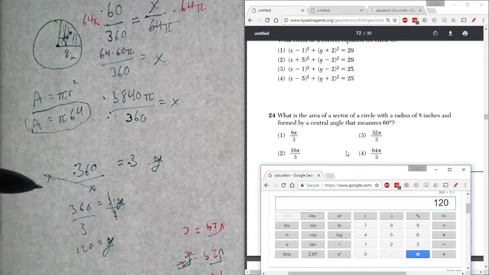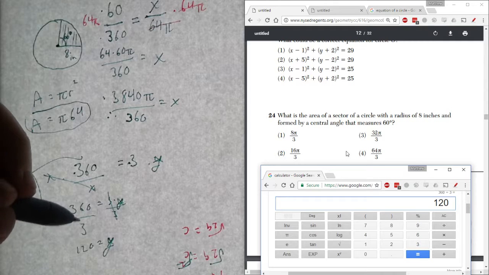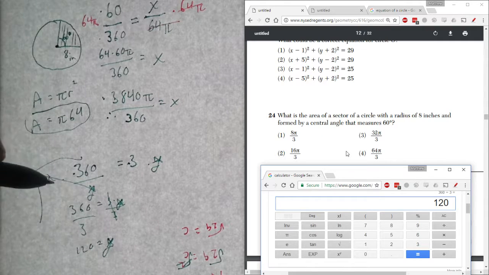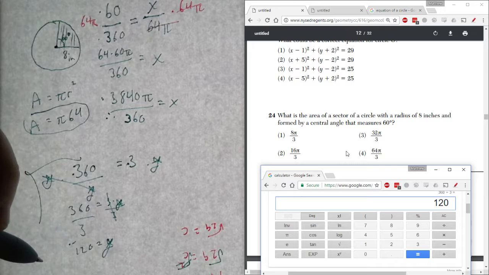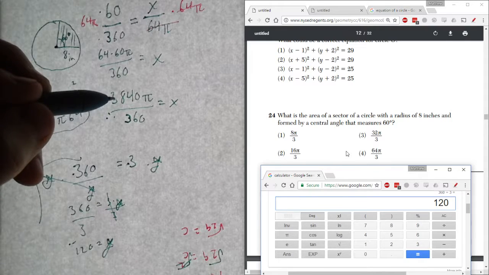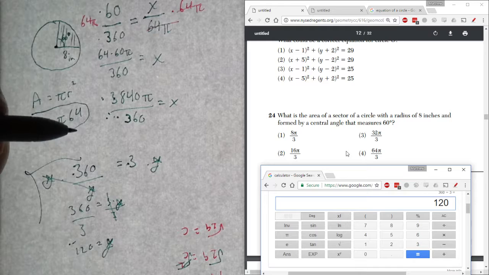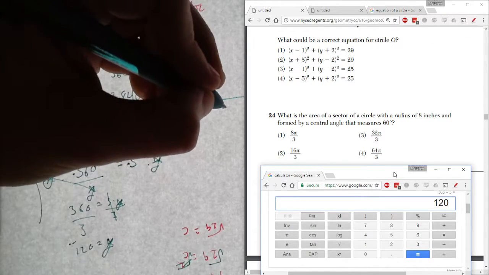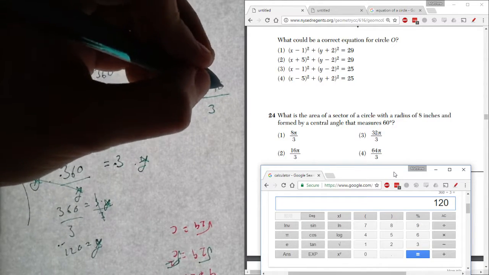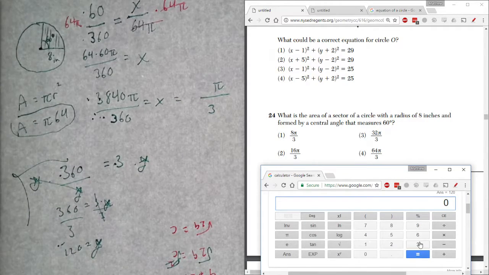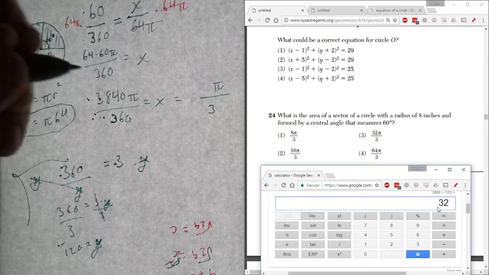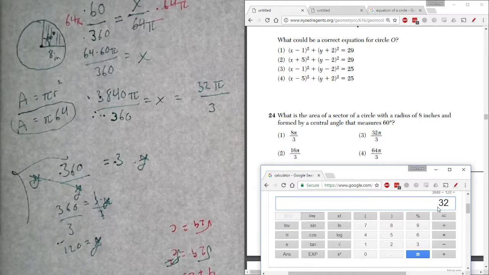Oh, I solved this little algebra equation over here, and I realized I had to divide by 120 on both sides. So divide this by 120, divide this by 120. I'll get my answer. 360 divided by 120, I know is 3 on the bottom. Pi is still going to be here. But then 3,840 divided by 120 gets me 32. 32 pi over 3 is my answer.